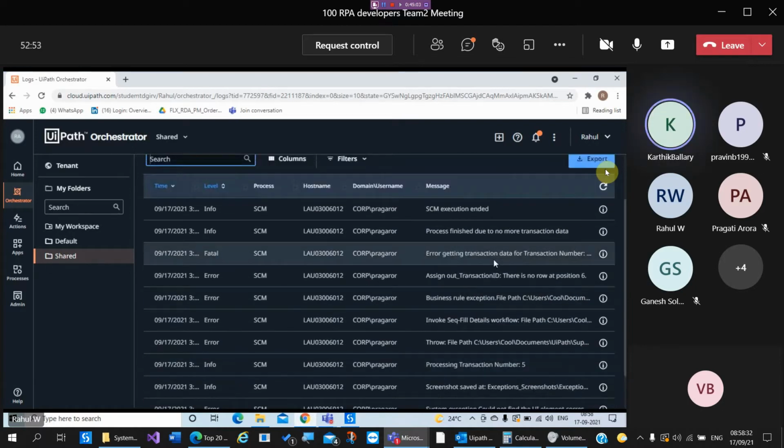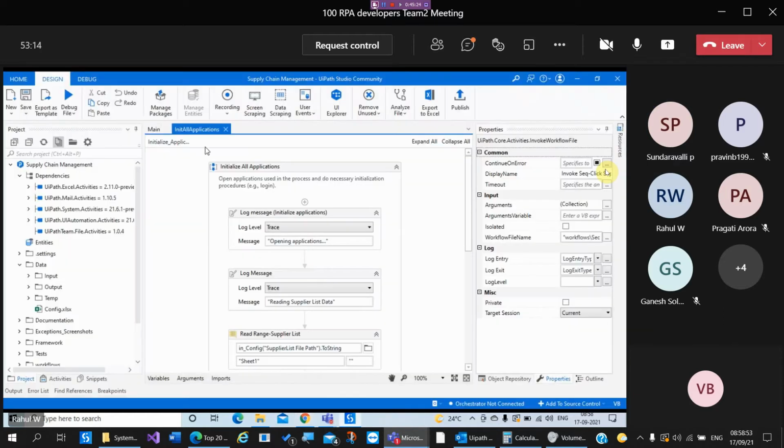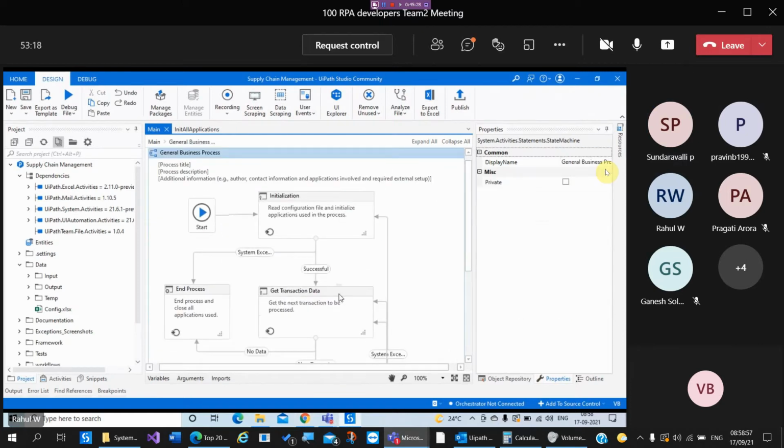So in the banking domain, how many bots will they have? Again, you cannot say something like that, but if it is asked in an interview, you can say that you have developed or published 20 plus processes and you have 4 unattended bots. In one robot you can run multiple processes, right?